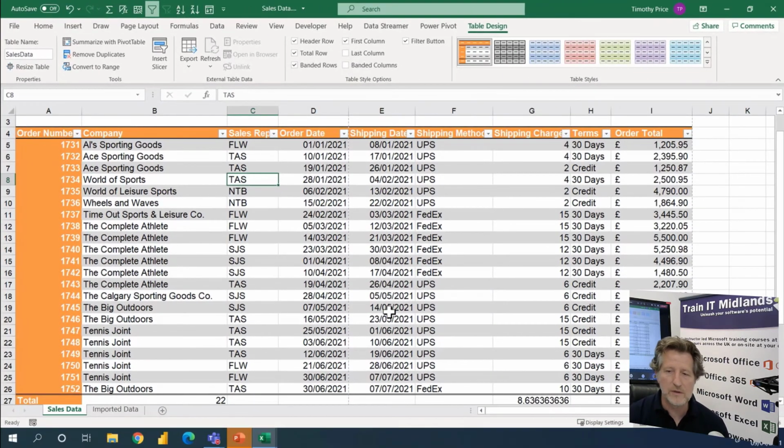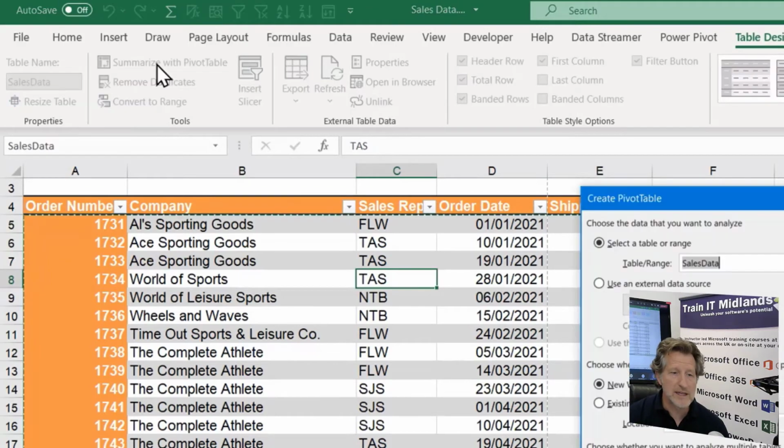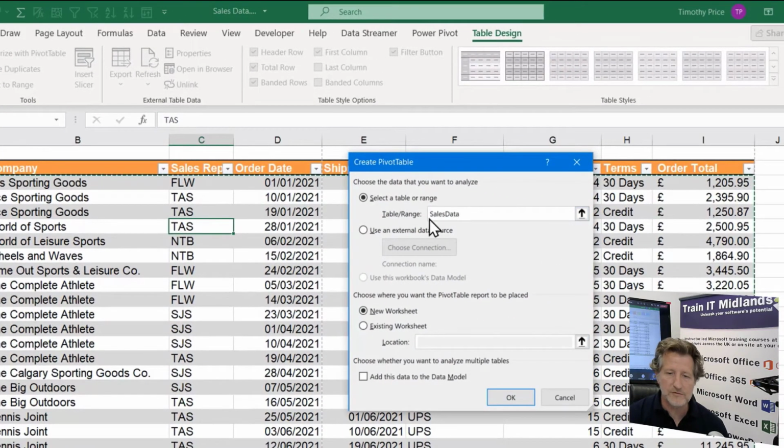Whenever I want to do anything with this table, I don't have to tell anybody what sheet it's on, what column it starts in, what row it starts in. I only have to refer to it by name. So look what happens if I want to actually summarize all of this data now into the pivot table. Now I'm only going to keep the pivot table simple. We could do a whole 15 minutes on pivot tables, but on the table design tab, a table has even got its own button, summarize with a pivot table. So all I do is click onto that button. It says I'm picking up the data from a table called sales data. That's all it needed to know.